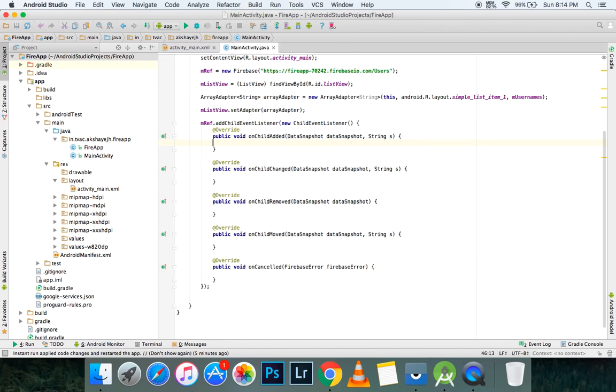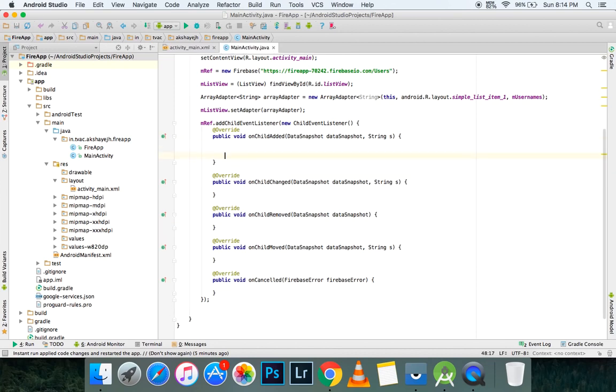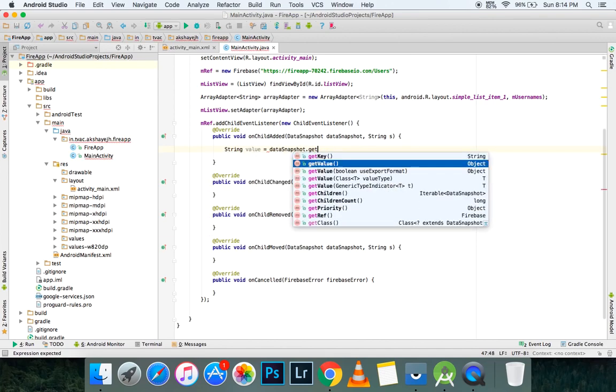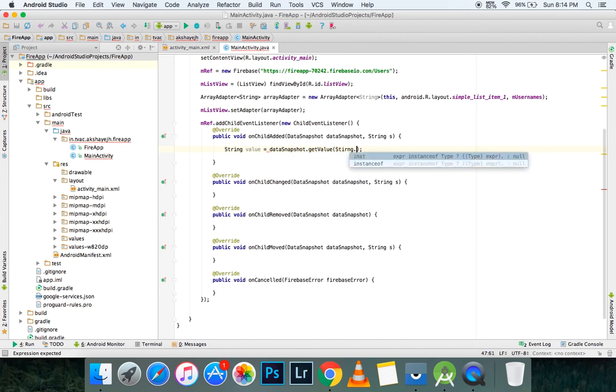Now let's come over here, and let's create a string of value, and from the data snapshot let's get the value, as usual that we did in the previous parts.